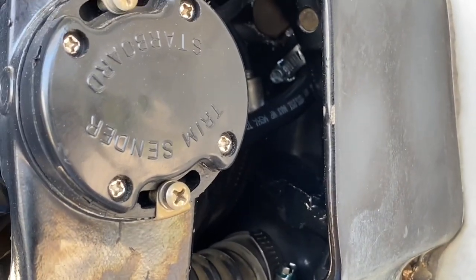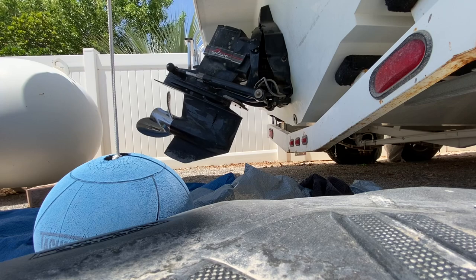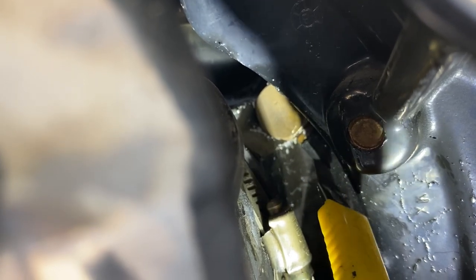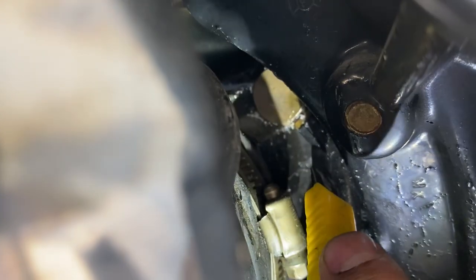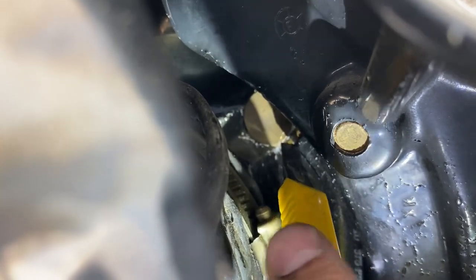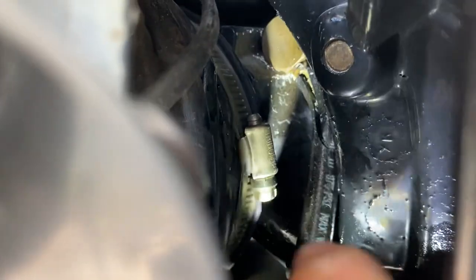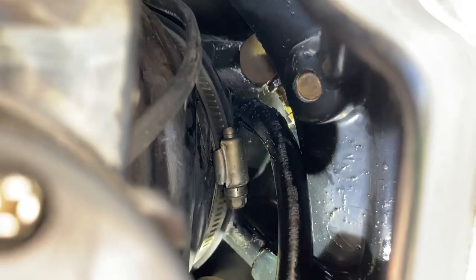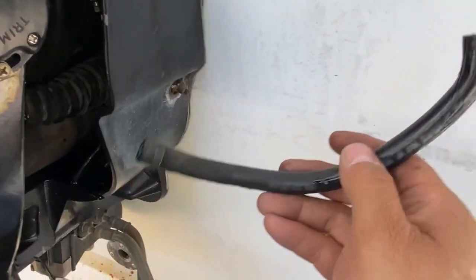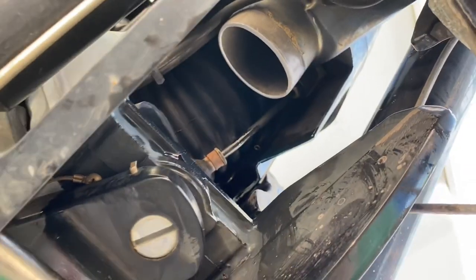There's too much tension on the hose, so I'm going to lower the outdrive. All right, we got that cut. Let's see if I can pull it out. There we go. There's our hose. There's a crack on the hose — you can see it. And that zip tie is still way up there.